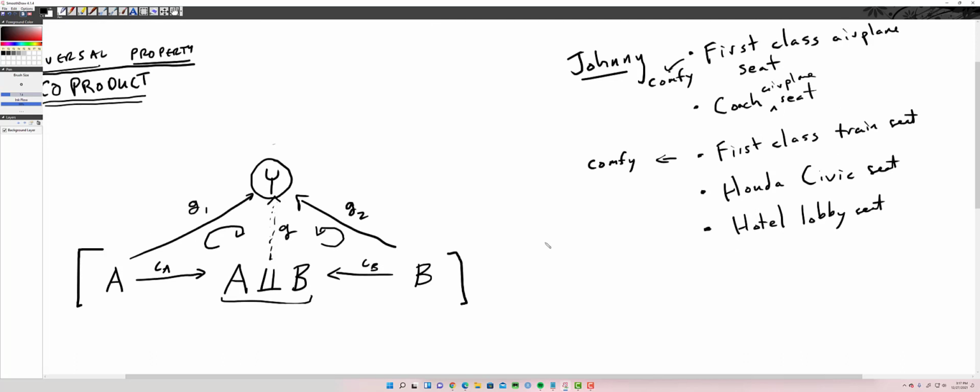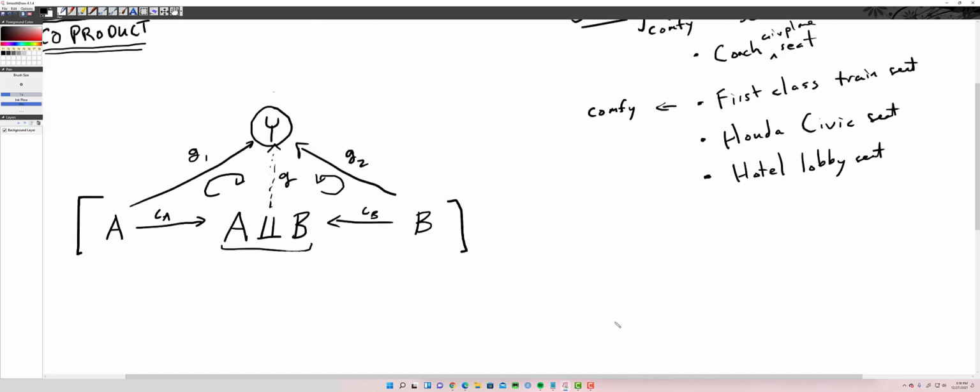So let's think about this. Johnny might be a programmer or something like that. He's into category theory. He thinks it's kind of fun. So he's going to sit there and think about the coproduct of some of the things he's experienced so far before he gets to go birding tomorrow. So he starts thinking about his seats and he thinks, wow, I got to go on 2 airplanes, right? And I got to go on a train. And so I'm going to call the set A the first class seats that I took.